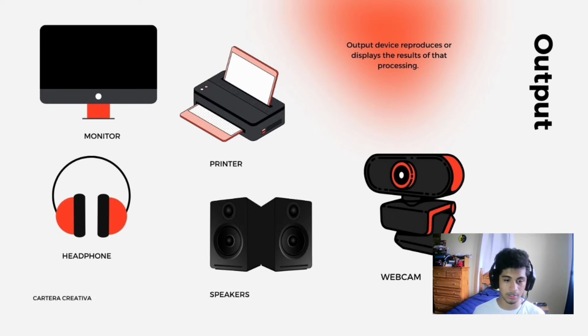For example, here we have a printer. A printer is an electronic device that accepts text files or images from a computer and transfers them onto paper or film. There we also have headphones and speakers. It can be one speaker or a pair of speakers, and they are used to listen to the sound from a computer, music player, or another electronic device that can send audio data.